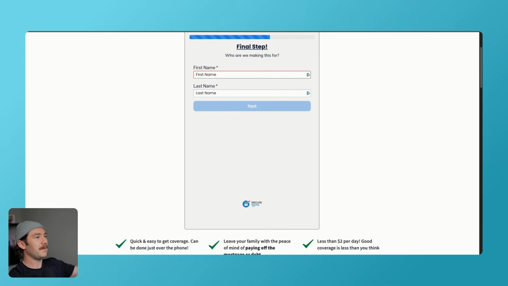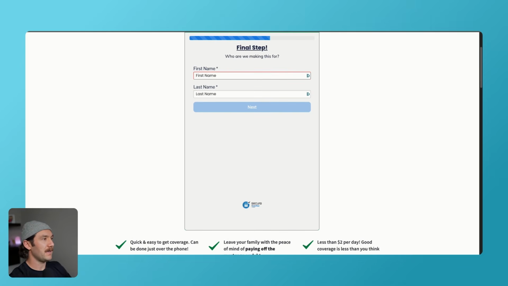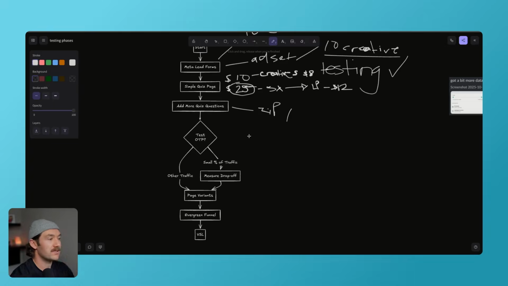We need to think about the micro commitments people are making on our landing page. And the more questions we ask, the higher the quality is going to be, but the more friction we're creating, and therefore the higher lead cost in theory we're going to have as well. So that's just something you need to test. So for every question you add, you might see a certain percentage drop off in conversion, but it's going to be worth it because there's guys in Leadbase Pro who have like 20 to 30 question quizzes, and it just works. They have this flow going where they're still getting the leads.